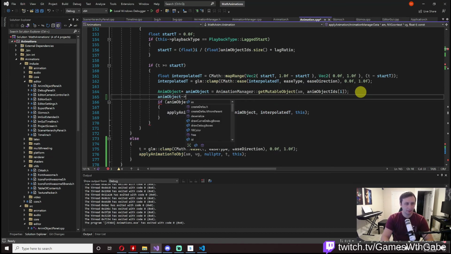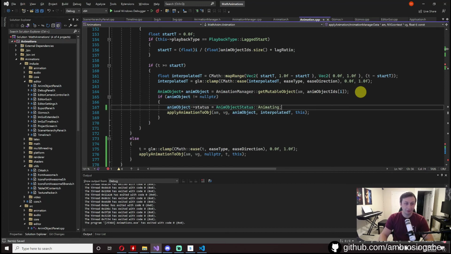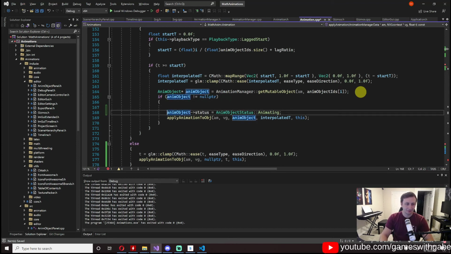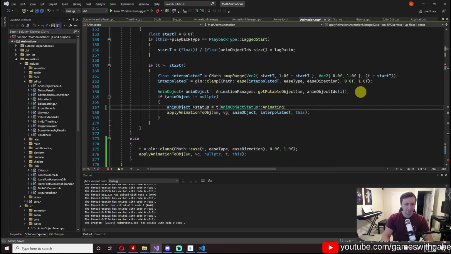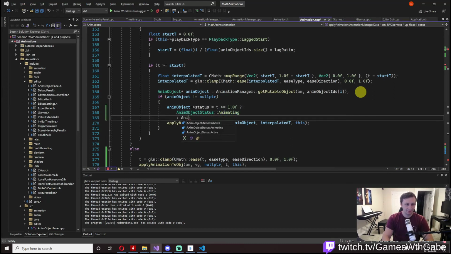So if we do this, this is easy. We can just say animObject status equals animObject status animating, right? So I should probably do that after I check to see if it's a null pointer. And actually, let's just do equals, instead of that, we'll say equals t is greater than or equal to 1, otherwise active.